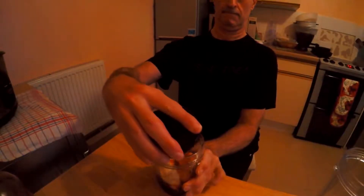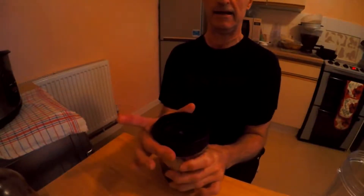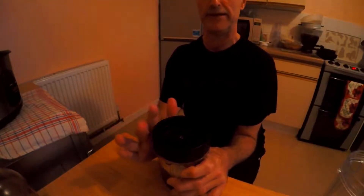You don't want to fill it up too much because it will overflow. The machine comes with two jugs but only one cutter — it's quite a large cutter. You may find you're sticking the blades into the fruit at the top of the jar, so put soft stuff at the top rather than frozen. Push it in and turn it until it locks. If you have difficulty it's cross-threaded — take it off and start again.